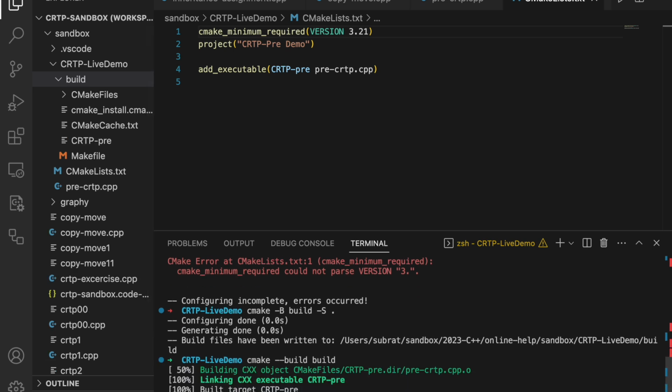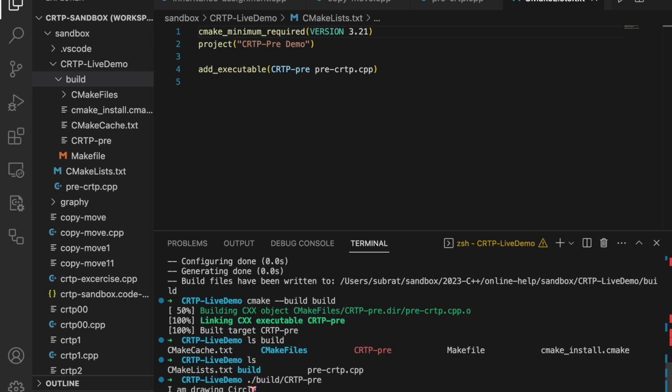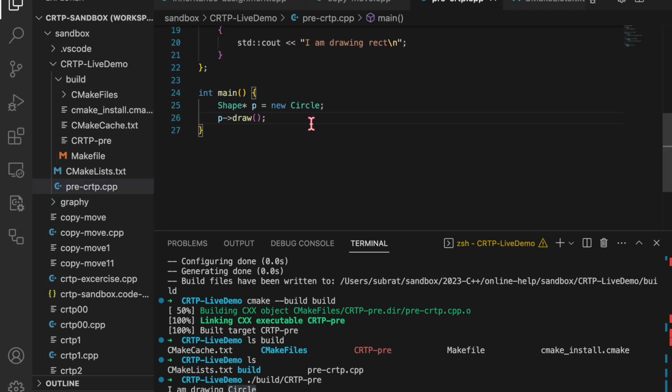Let's do the build. The build is successful. Now let's see the output: I am drawing circle. Now if we create one more object of the Rectangle class, let's do that.